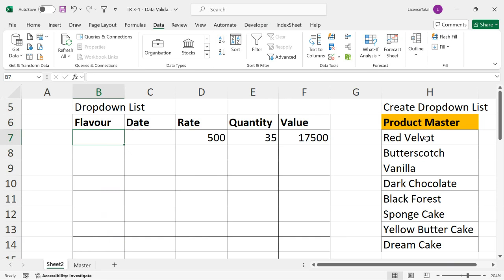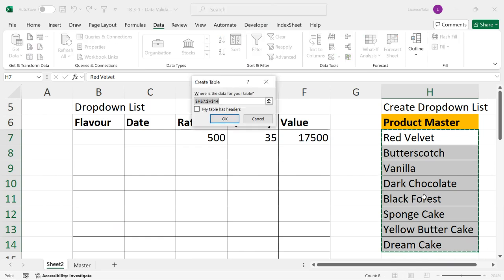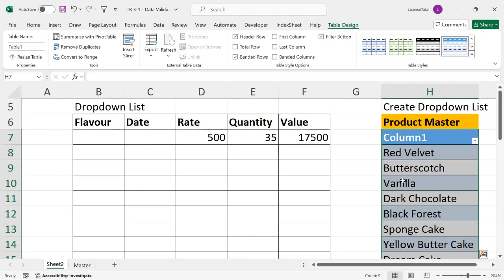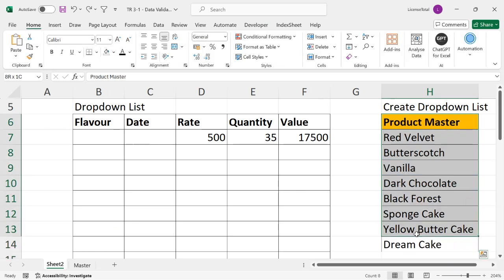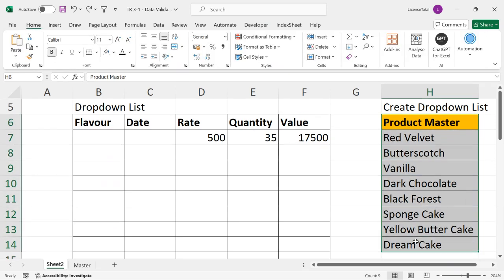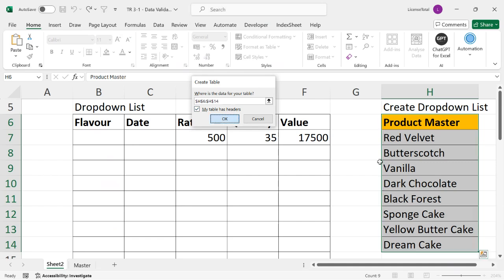Now what I'm going to do is select this data and convert it to a table. I'm clicking on OK. All right, so I'll select the heading also, convert this to a table and click on OK.